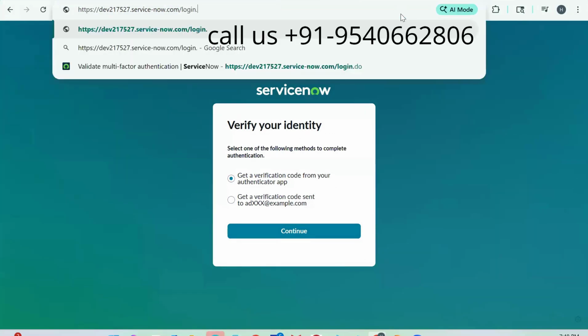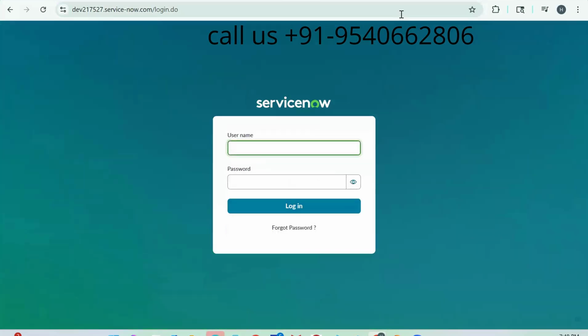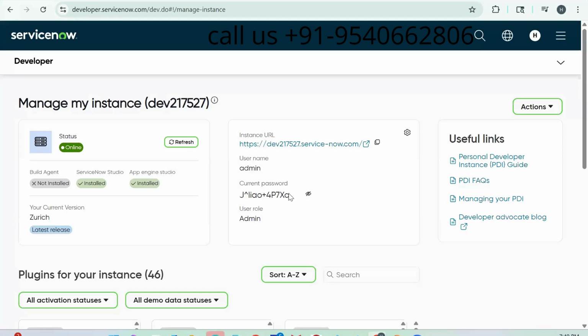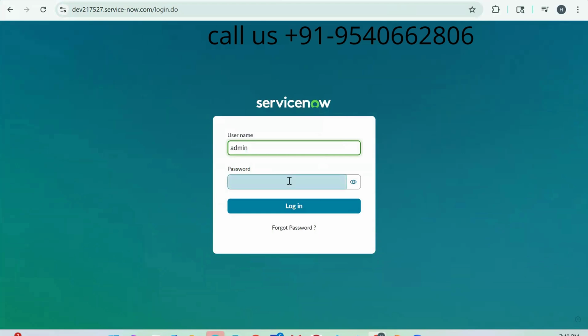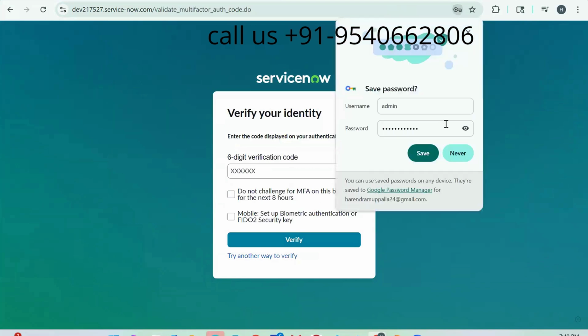If we want to create a new instance, we need a new email ID. Even the existing email ID we can use. Using the same email ID, can we have multiple instances? No, only one instance. Suppose this instance is expired and you want to take another instance, then you can use the same email ID. You can request another instance if the existing instance has expired.